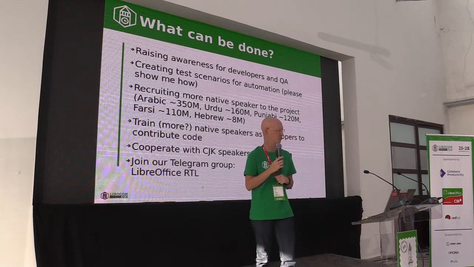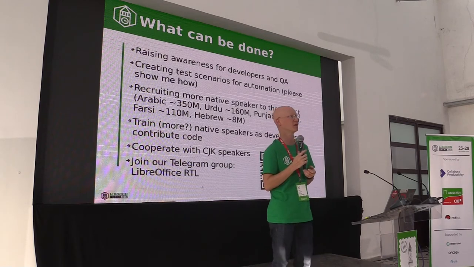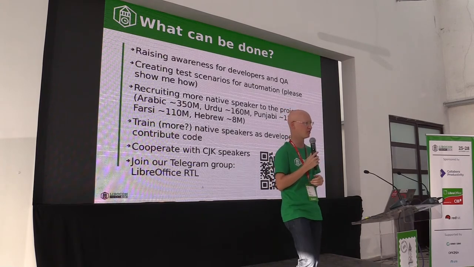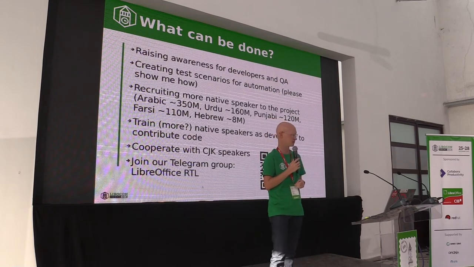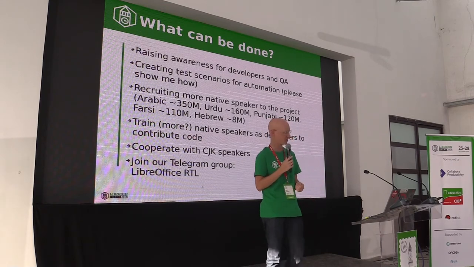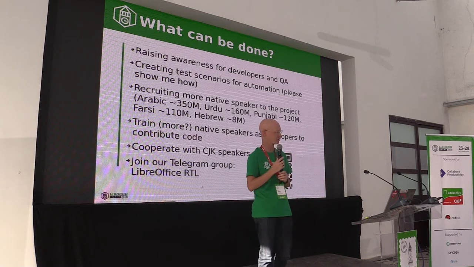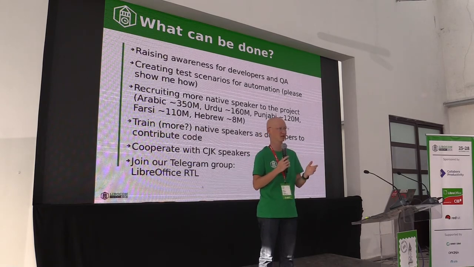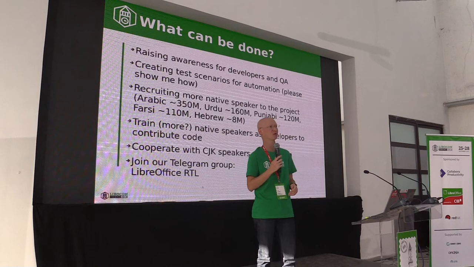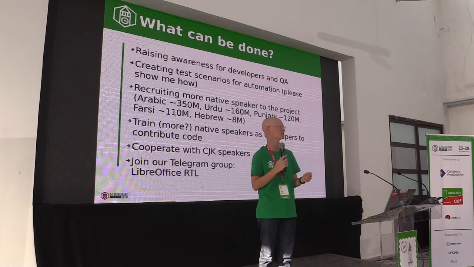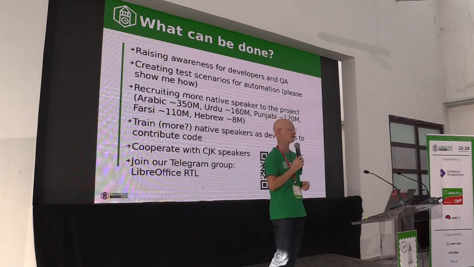Some of the other things we want to get done, and this is a bigger effort, and if you have leads or ideas where to start, I would be happy to get the ideas, is first raising awareness, and this is one of the goals of this talk. The other one is getting test scenarios for automation, as I talked about earlier. One of the things we did in the session I mentioned is to add test documents to bugs which were lacking them. We keep doing it, so even people without the ability to read Hebrew or Arabic could have a test document, a picture of how it looks, or the problem, even with a red circle or something like that.